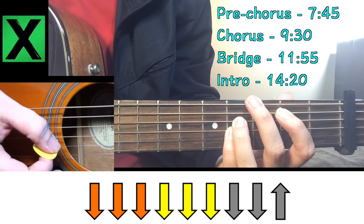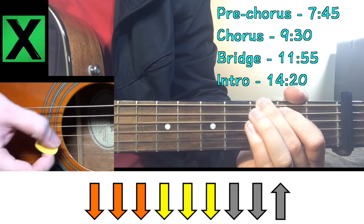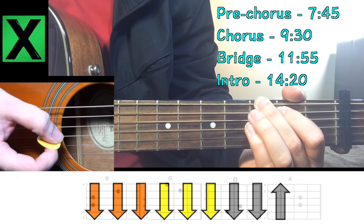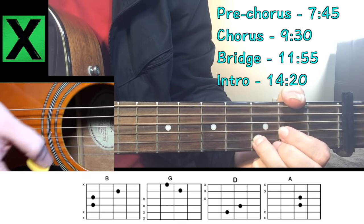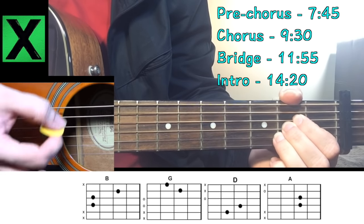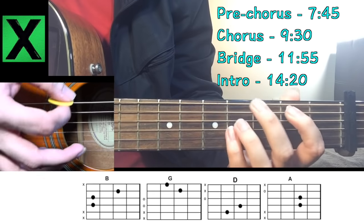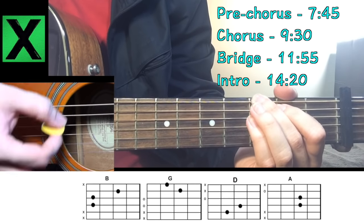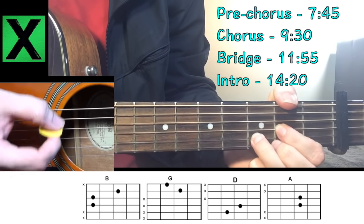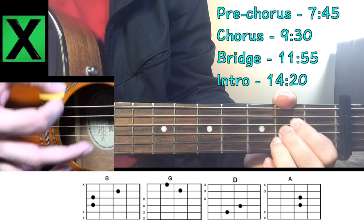Okay, then you go to your G chord, 1, 2, 3, 1, 2, 3, 1, 2. D chord, 1, 2, 3, 1, 2, 3, 1, 2. A chord, 1, 2, 3, 1, 2, 3, 1, 2. Pretty simple. We keep this love in a photograph. Okay? 1, 2, 3, 1, 2, 3, 1, 2, 1, 2, 3, 1, 2.